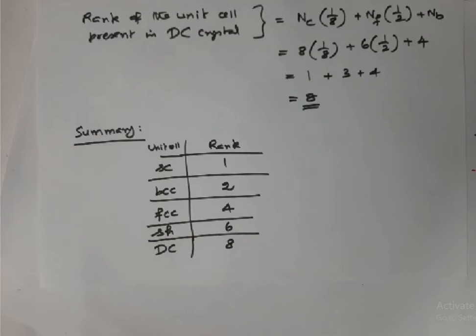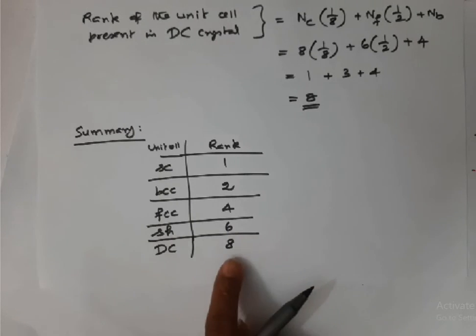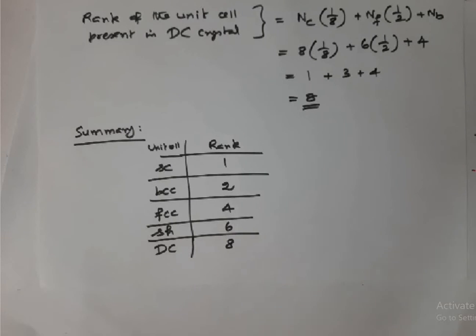You can also calculate packing fraction. Naturally, packing fraction for diamond cubic will be very, very high because the rank is so high. So the packing fraction will also be high. Okay? It's the hardest material, right? So these two pieces of information are very important. Keep them in mind.